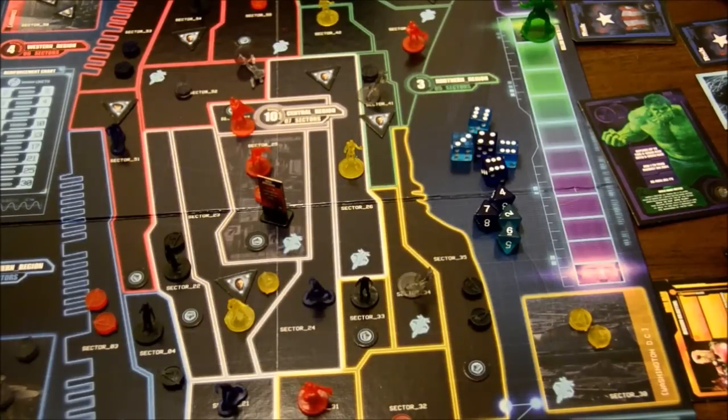First thing you do is reinforce units. You count up all the sectors that you have control over, divide that number by 3, rounded down, and you get that many extra units to put out on the board into one of your sectors, always to a minimum of 3. Once you've reinforced, and at this point you can also turn in cards for more units, then you get to use your allies.